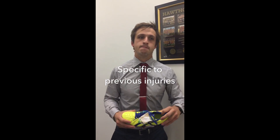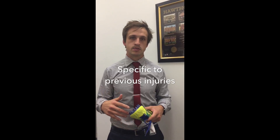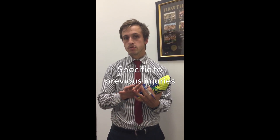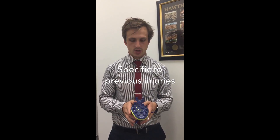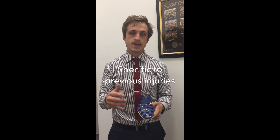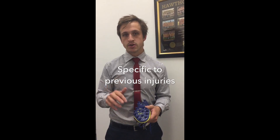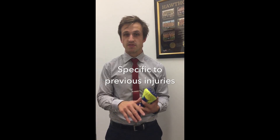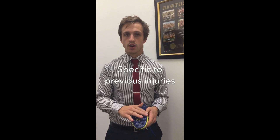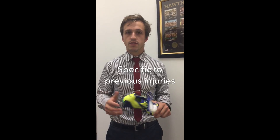Another one to be aware of is the Nike Tiempo. We've had a few footballers come in with stress fractures and complaints of first MTPJ joint irritation. Essentially the stud sits in the wrong spot — a slightly high pressure area — and that can lead to joint irritation. So either avoid them if you have a specific foot type with a plantarflexed big toe, or come in and get the stud ground off so it doesn't have as much pressure underneath it.